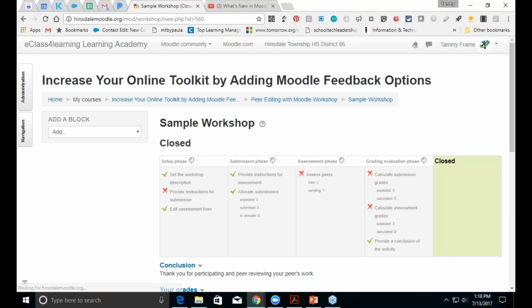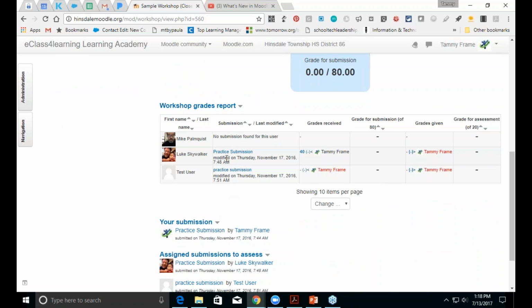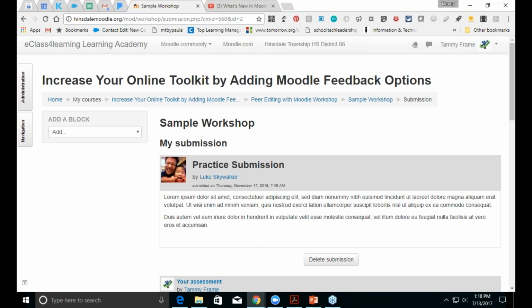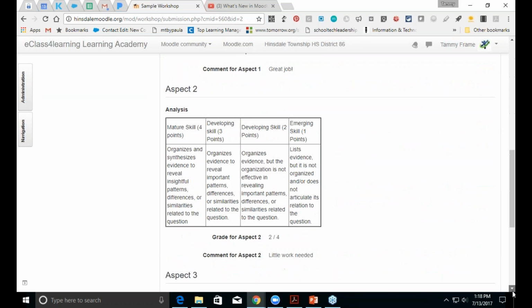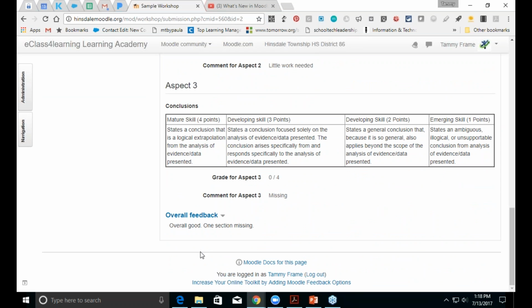If I were to have done my submission, and either a teacher or a student can export this, then here would be all of the criteria and what people said and what they gave me. And there's a button under here, if I had this set up to a portfolio, that says export to portfolio, and you pull down the portfolio name and it will export that all to my portfolio. So that's kind of cool as another piece of evidence.